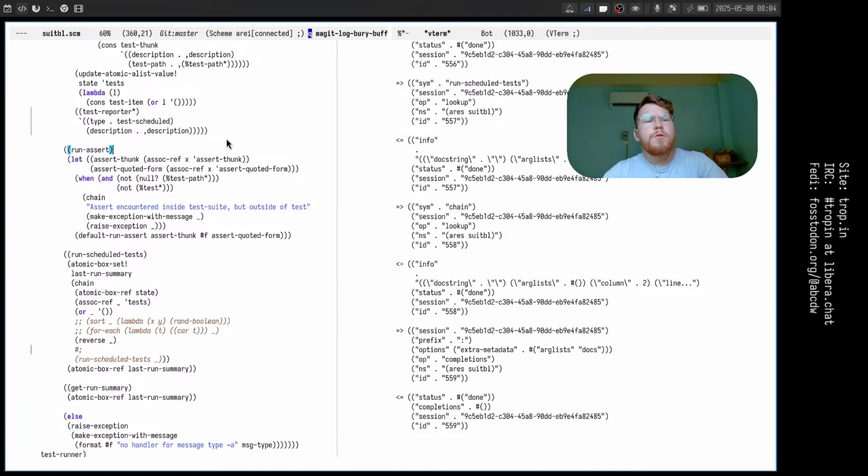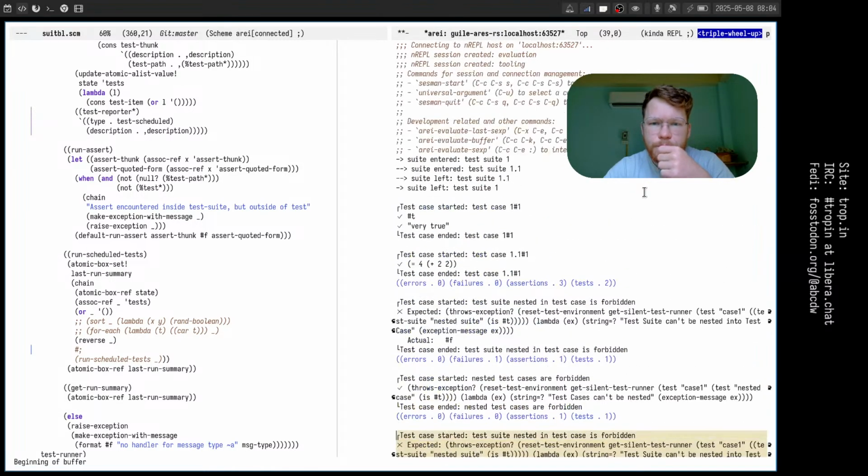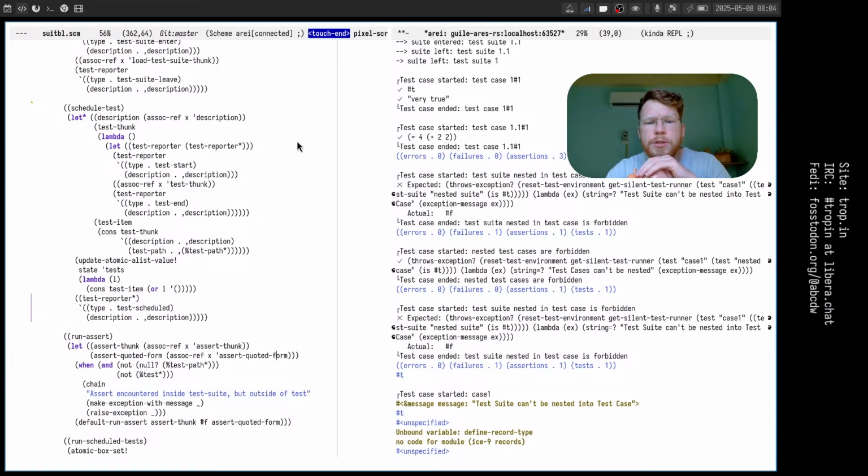Last time we finished on improving our test runner, test reporter, and producing some useful output. But due to the implementation of the messages sent by test runner to test reporter, we couldn't actually build the whole hierarchy of test execution because our tests are saved in a plain list, and we go through this list and execute tests, and we don't preserve the information about entering into a test suite and going out of a test suite. So today we will try to improve that.